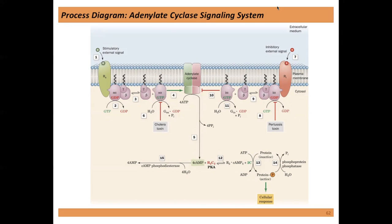Now, something we really don't have time to talk about, but the same type of thing can be inhibitory. You can get G protein coupled receptors that are actually inhibitory, with an inhibitory sequence that has a different alpha. In fact, this is referred to as the I alpha. You may have wondered what the S over there is for; that's the stimulatory, and this is the inhibitory alpha. So these are going to be different proteins. Notice how they actually have different shapes. They can bind to a different receptor with the same process, but when they bind GTP, they're on.